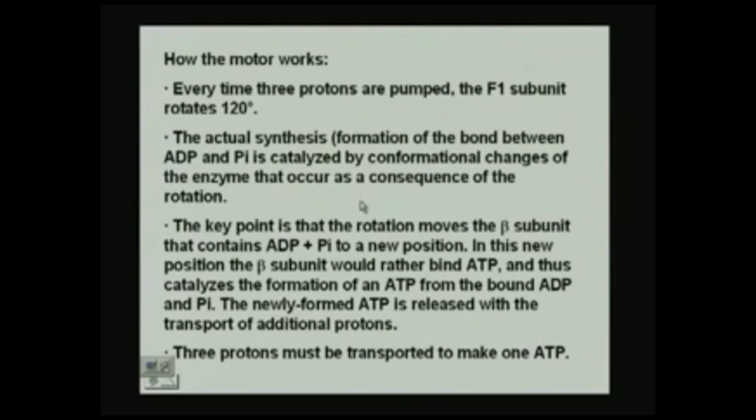Now, what happens is the beta subunit contains the ADP plus the Pi. Okay. It is say loosely connected. Then we have at one point ATP being formed that is still within the beta subunit. At the third rotation, it has very low affinity for the ATP. So, what does it do? Throws it out. So, at one point it has high affinity for the ADP plus the Pi, forms the ATP, but the ATP sits there. It does not move off. But as soon as the stalk rotates again, it spews it out. Okay.